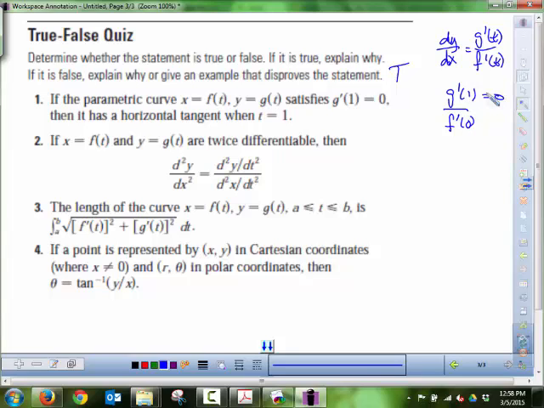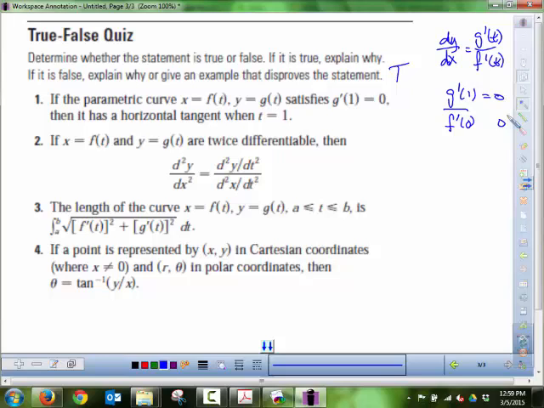Who said it was false? Okay, the correct answer is false. Why? So if the value of f prime happens to also be equal to 0, then what? Then you have a L'Hopital's rule situation where it could be 0, could be undefined, or it could be a number. So then we really don't know. This is so tricky. It's really tricky.